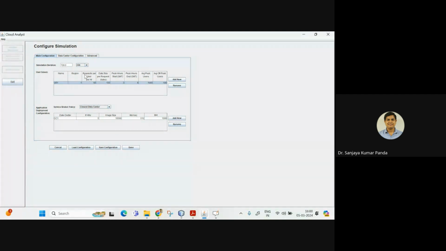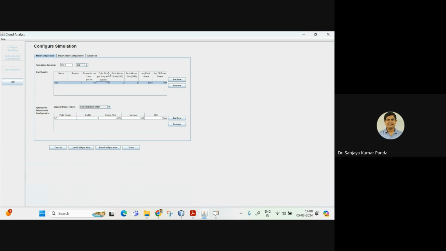In total, how many requests do you have? 600. This is not requests per user, this is requests per user per hour. So per hour we are generating 600 user requests if there are 10 users and 60 requests per hour. That many requests you are making to your data center.